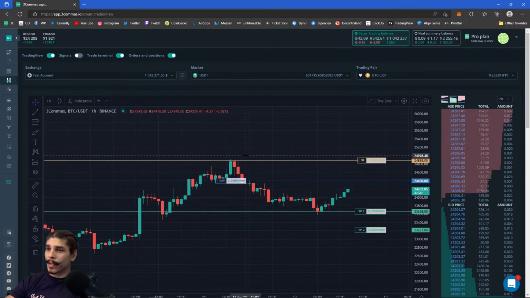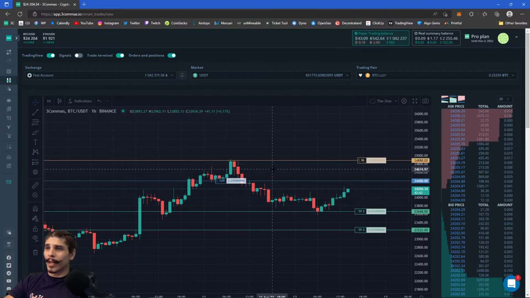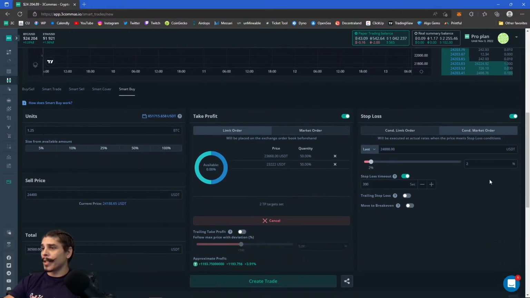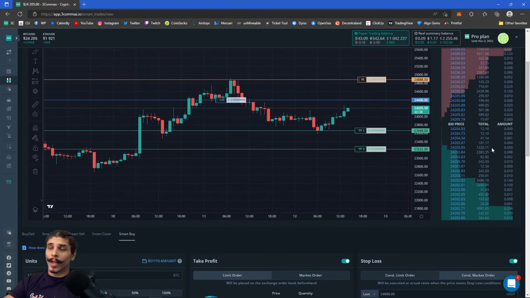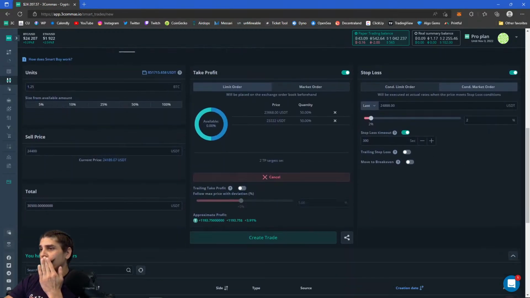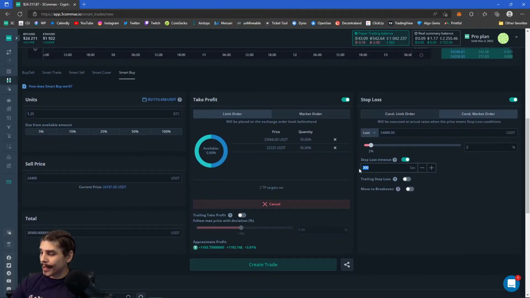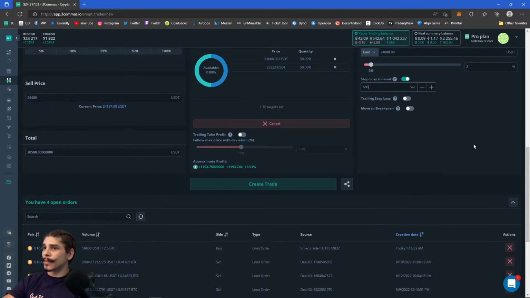This is the 1H time frame. I should have put it on the 5 minute. I didn't realize that it went to the 1H time frame. But anyway, I would like to have it above here, but whatever. Let's just say that if price pops up and above, we're going to use that stop loss timeout tool. It's the 1H time frame. I definitely don't want to put an hour on there, but we'll pump that up a little bit to 600 seconds. We're not going to use any of those other tools.